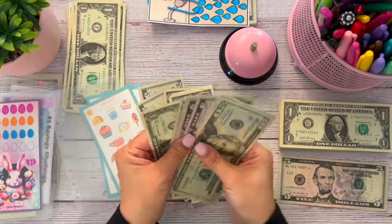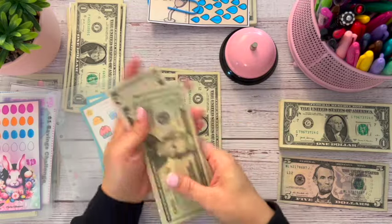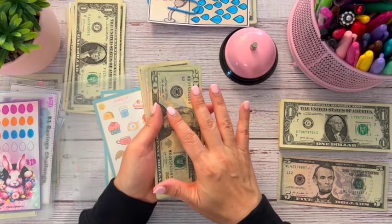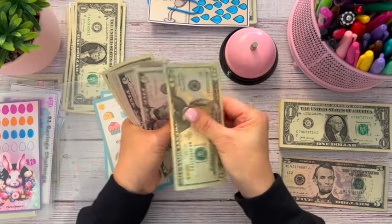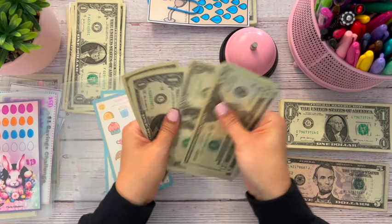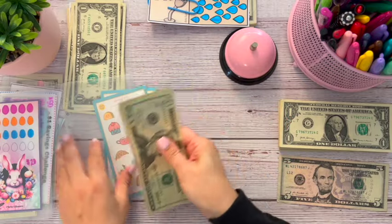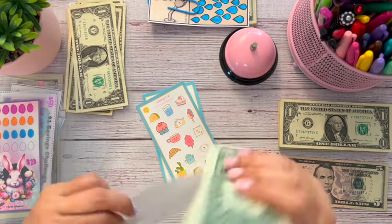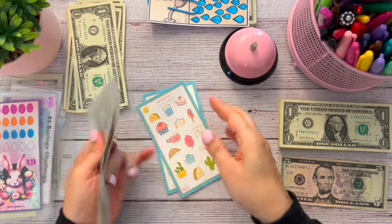Now let's see how much we have. I did condense this a little bit - I don't know if I did this last time, in case you guys see bigger bills in here. I did that. So 25, 35, 45, 50, 51, 52, 53, and 54 - so $54. And that makes perfect sense for the $6 that is left. Okay, so let's put that back in there.